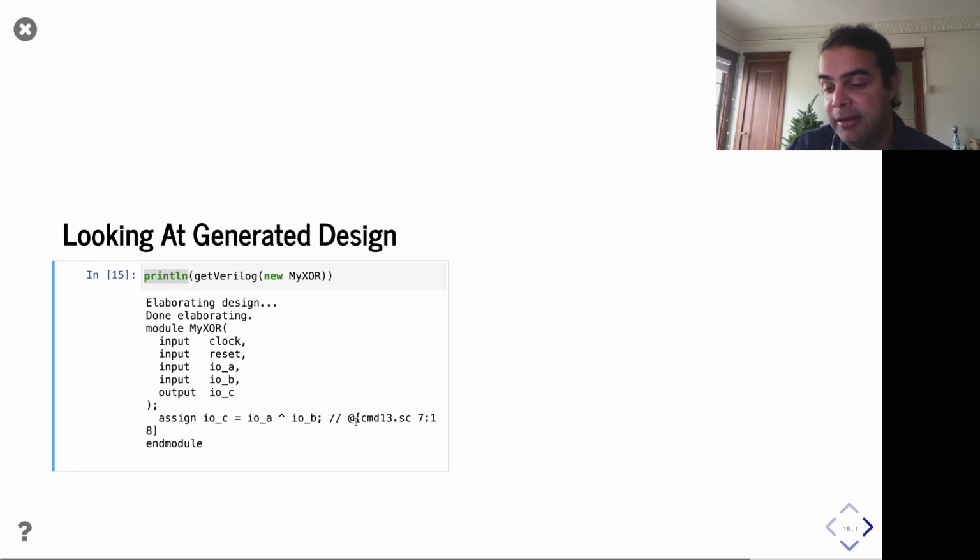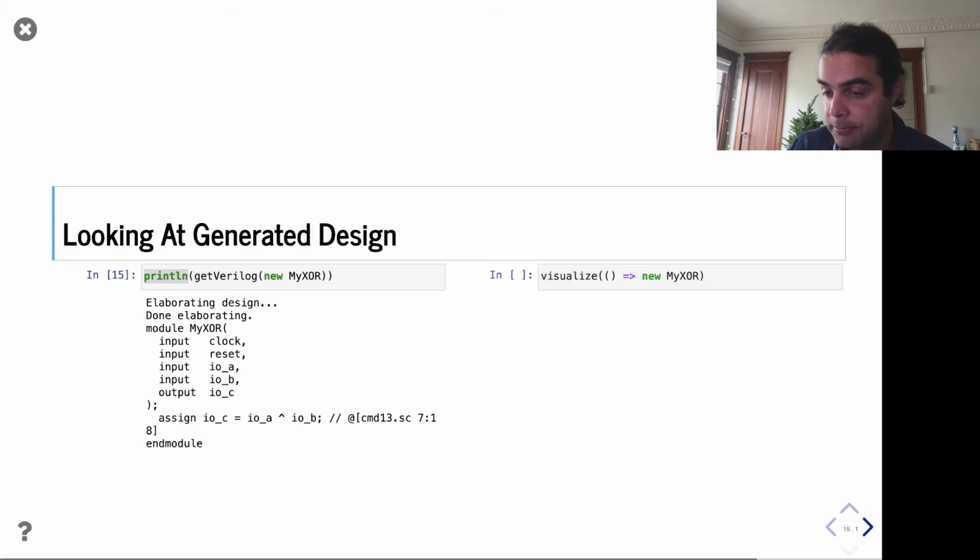And so we get details like this, which aren't quite as helpful today, right? It was running on this command.13.sc, but that's not as helpful. Normally it'd be like, at MyClass.scala line 17, which is an actual line of Scala, so you can trace it back to figure out what made what. But cool. So I wrote a little module and I got the Verilog for it. What else can we do?